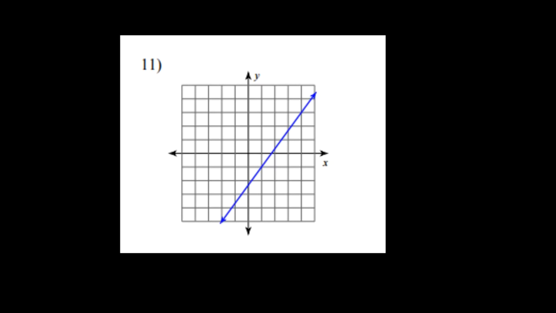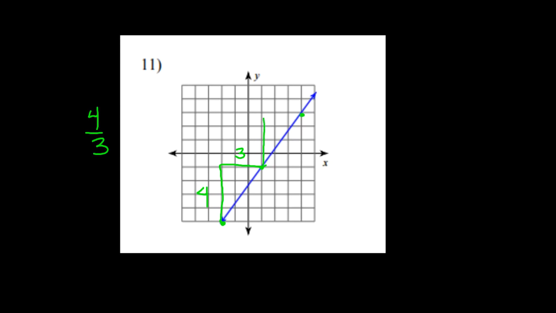All right, so this one's pretty interesting because there's actually lots of choices. We have a choice right here. That's a nice perfect point. And there's a nice perfect point. And there's a nice perfect point. So there are multiple points that go through a nice perfect spot, and you can choose any of them to do this part. Let's check that out. If I want to go from that first point over to there, I'm going to go up by 1, 2, 3, 4, and over by 3. So my slope's going to be 4 over 3.